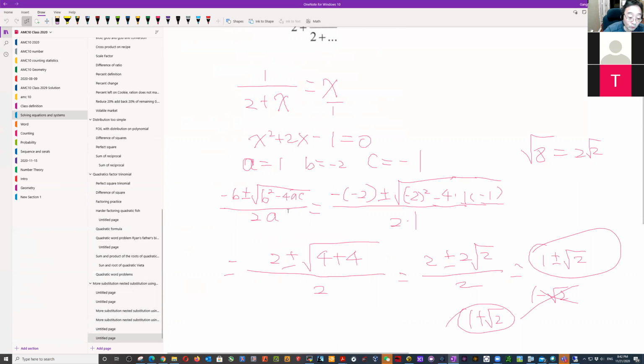I did something wrong. Oh, here is where I did it wrong. It's actually b equal to just 2. So basically negative. So here, do you see where I made a mistake? Here is how I got it wrong.